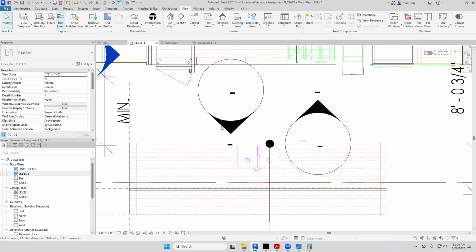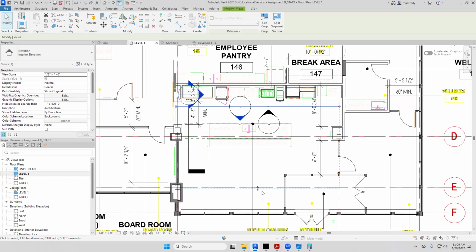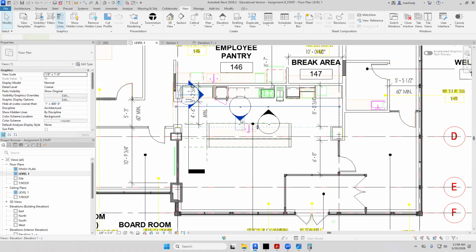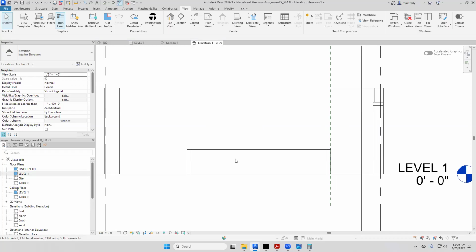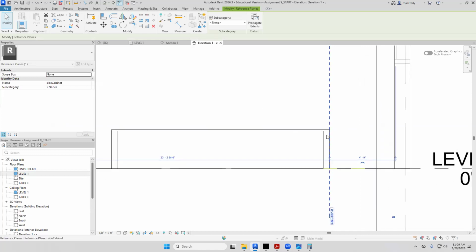If I don't want to go that far, I click on this little box here. You see how far it goes? I can just make it go to the face of that countertop here and no further. So when I look at the elevation, I just get this. They can't look any further. This is the reference plane I used to draw the edge of that wall. I no longer need it.